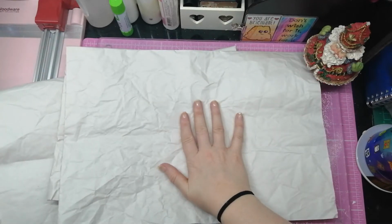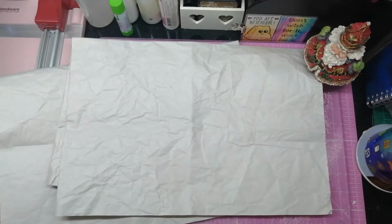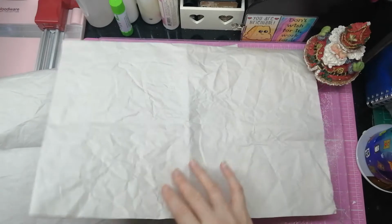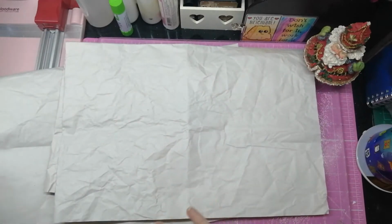Now, unfortunately, I can't show you what I'm going to wrap because it is for a present for a viewer. But I will need to take this off screen in a minute just to measure how much I need. I think I only need that bit. Just to measure how much I need, and then I'm not doing more than necessary. Because this could also be used for something else.